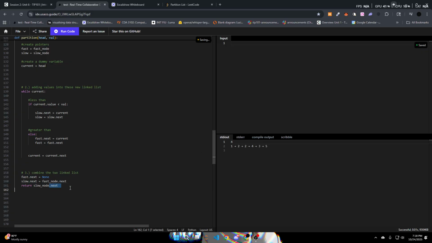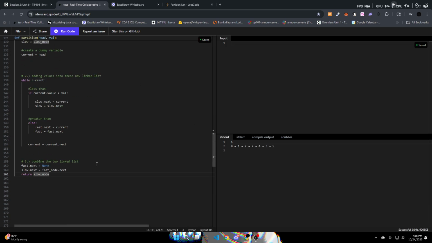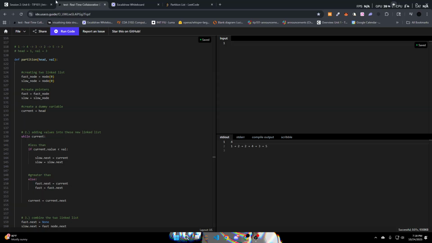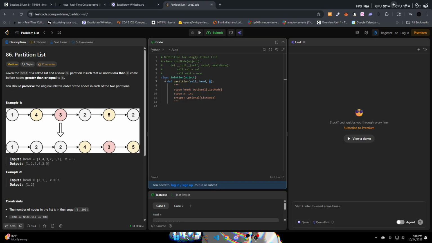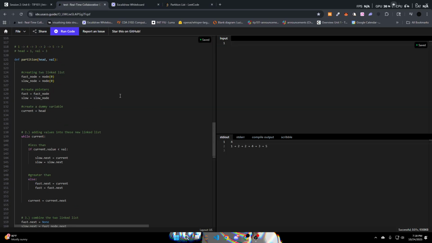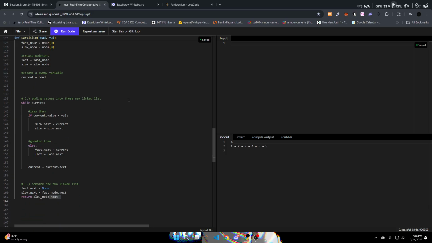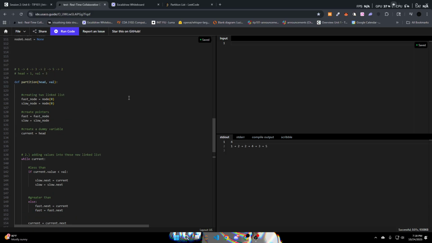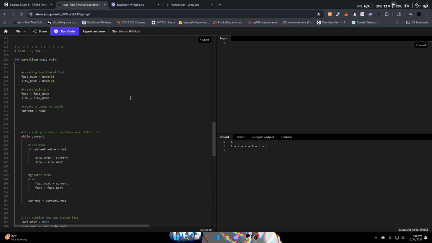If I didn't have the .next, you would see the 0, and we want to skip that. Perfect. That is exactly how you do a partition list. It's a medium question, question 86. This question in particular, you're working with linked lists. It kind of reminds me of the reversing a linked list technique. You have to create a lot of dummy variables and play around with it in order to get the question done.